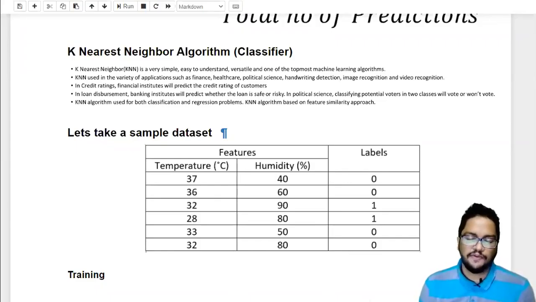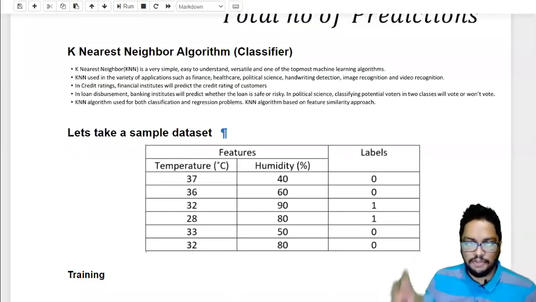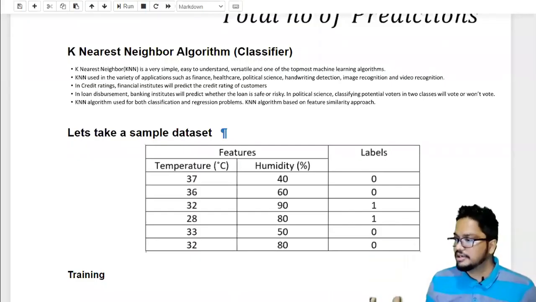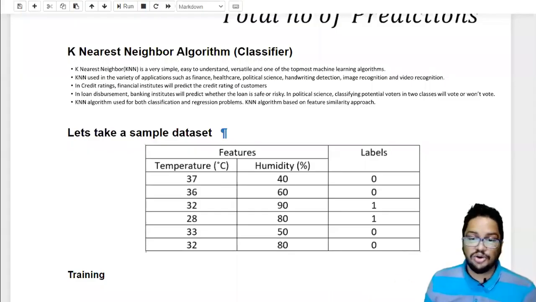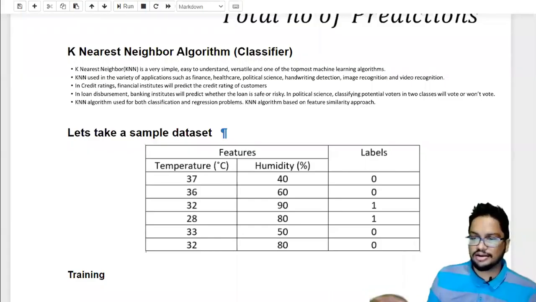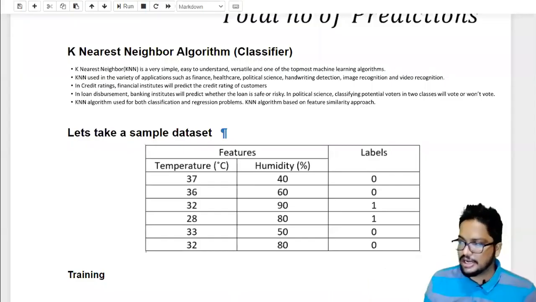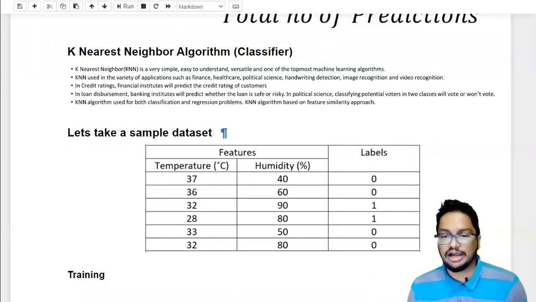Once someone applies for a loan in a bank, his or her details are applied to software, like the age, the gender, the monthly income, right? The number of children in the family, right? Likewise, all the details will be applied to the software and it's going to predict whether this is risky or not, or it's going to give you a value, a rating between 0 to 100, like a risk factor, right? Now, the banks have the previous data of their customers.